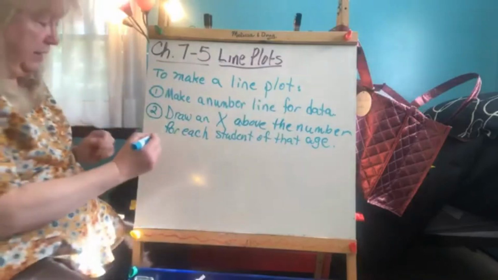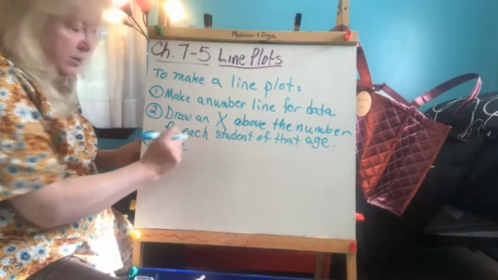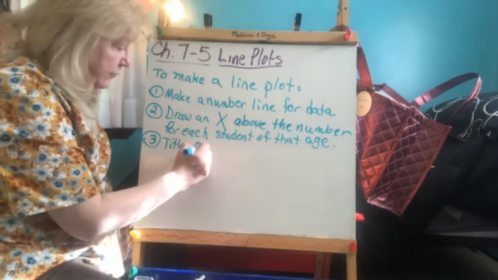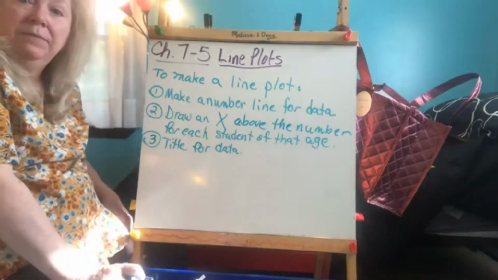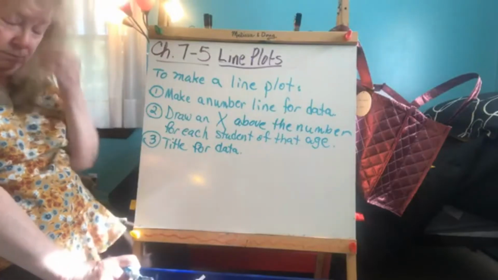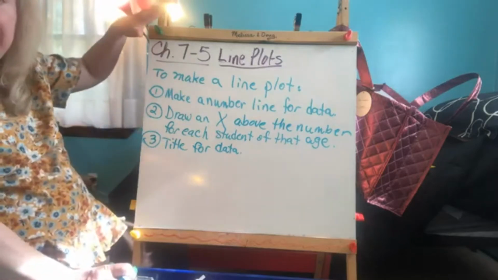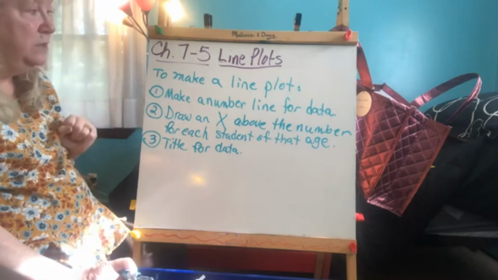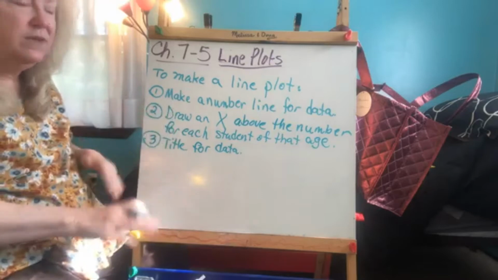And then step 3, you have to give a title to your graph. A title for your data. Now, I always use the same name on my tally chart as I do on my graph. Okay? All right, so these are our steps. Pause the video now and copy them down. If you haven't copied them as I was writing them, you should pause the video and start again.